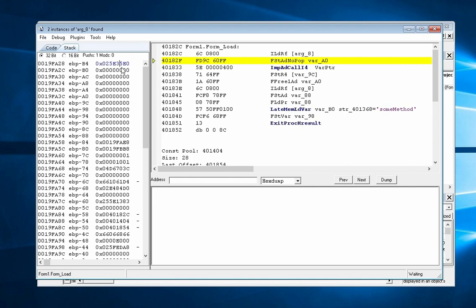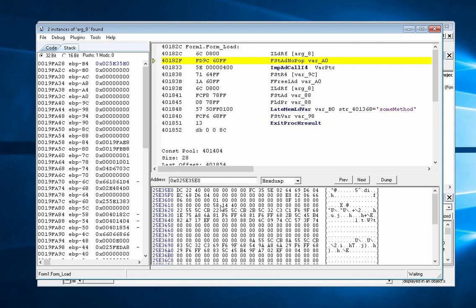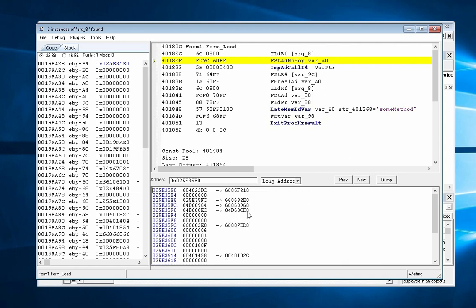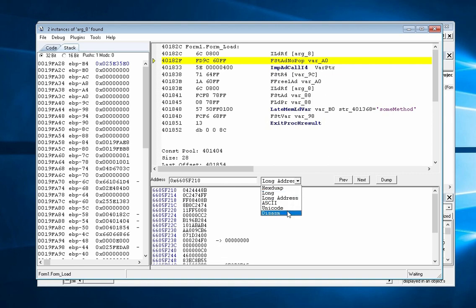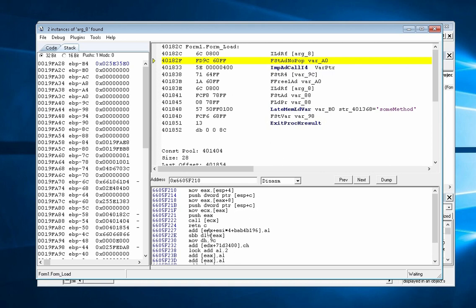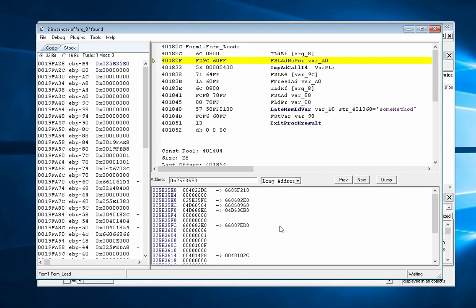And so what I can do is a control click on this, and I can look at it down here in my stack dump as a long address. Then I could come in here and click on that, and we can see what looks like a bunch of addresses in the VB runtime itself. I can click on that and look at the disassembly, and here's the valid disassembly. That is an object pointer. That would be the unknown query interface going on there. So, escape back out of that, go back to our previous view.